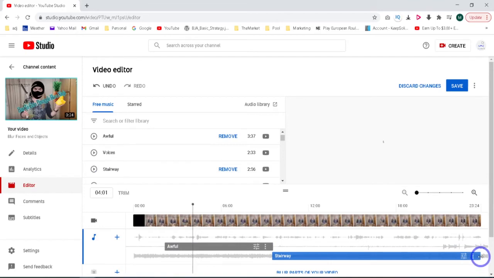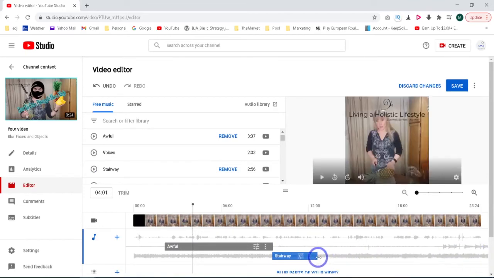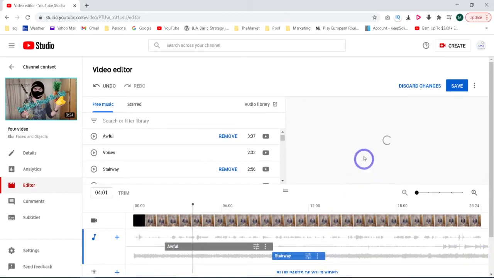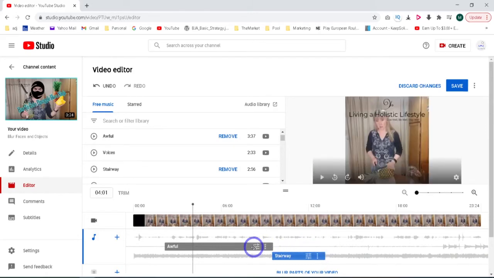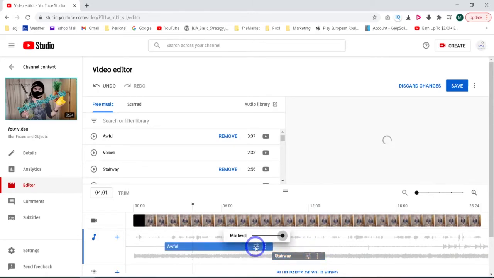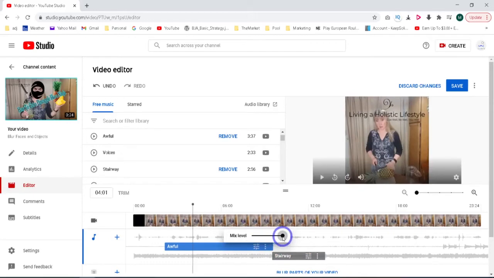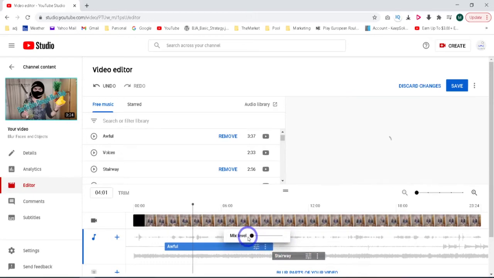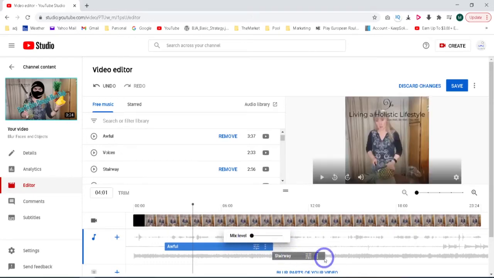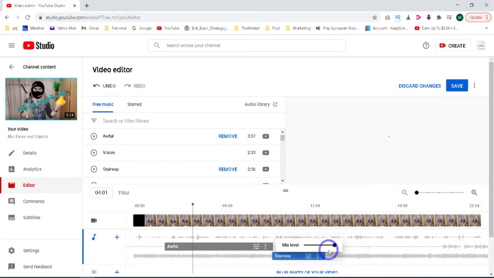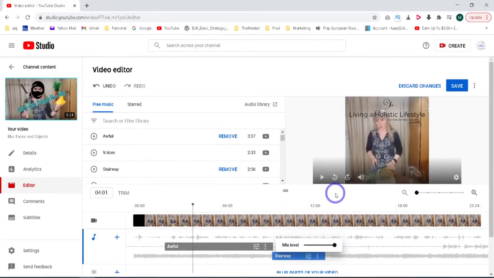Now there's a few things to know about this. It's extremely loud compared to your audio. So you want to go into this. If you want to be able to hear your audio at all, you need to turn this down to the absolute lowest setting. And that's going to be about a 50-50 blend of your voice or whatever's on there and this audio. So I'll do that on both real quick. There we go. You know what? I won't. I will leave this one all the way up so you can get a feel, so you'll know just how much you're getting out of it. So there you go. You could add more.